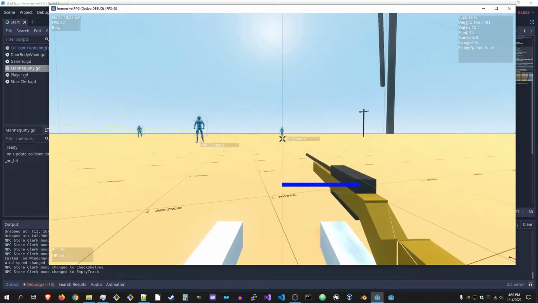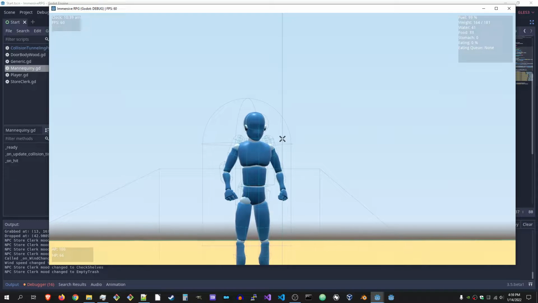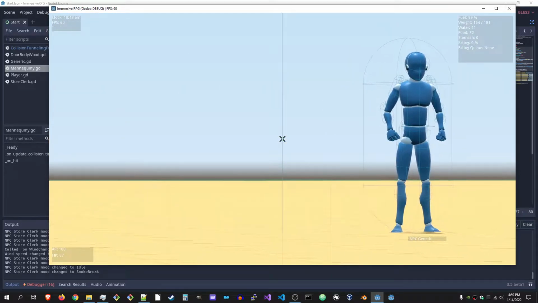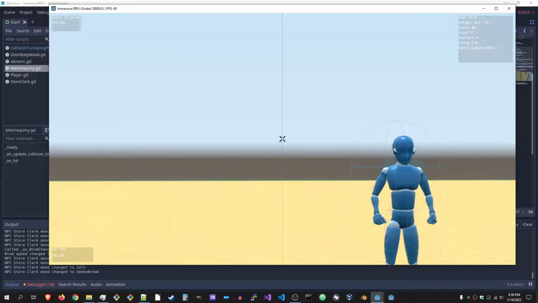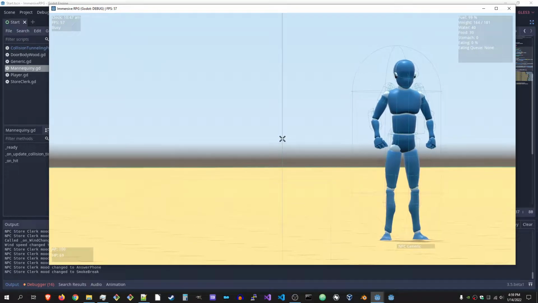But what we really want to look at right here is the way it affects the jitteriness of the aiming. So now when I'm prone, there's almost no jitteriness, and this makes it a lot easier to aim at things. But if I stand up, it's a lot more jitter, and if I crouch, it's somewhere between going prone and standing. So this is really cool. It makes the game a little bit more immersive.